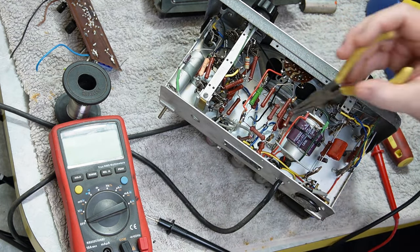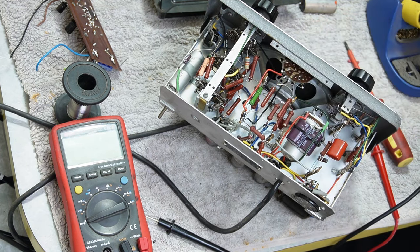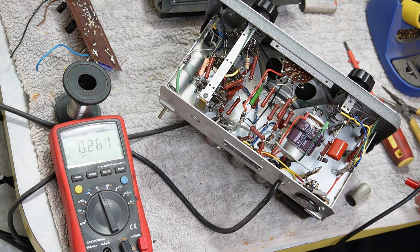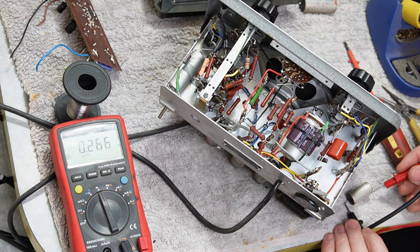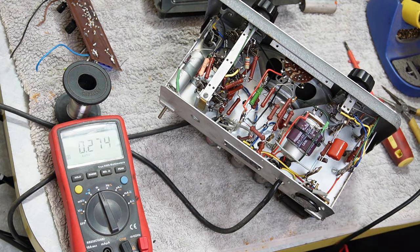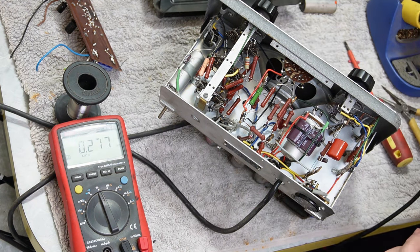The last one out. Managed to dehome that black wire. Let's double check this one. Well, that one seems to have climbed quite a bit. That should be a 0.1. It's 0.34 effectively. So, not ideal. But it's being replaced, so it doesn't really matter.